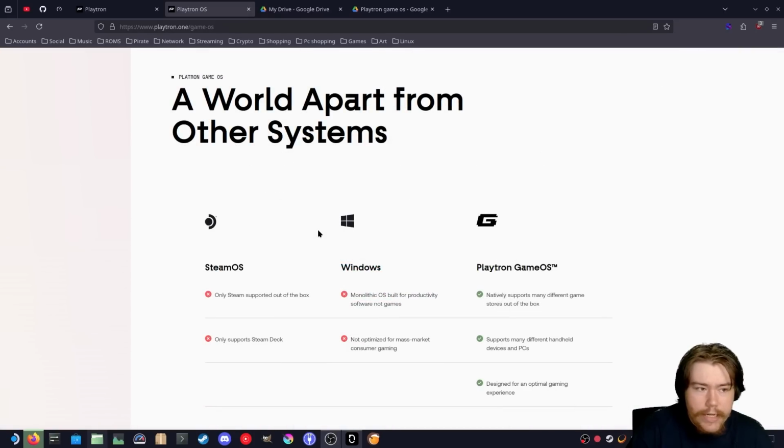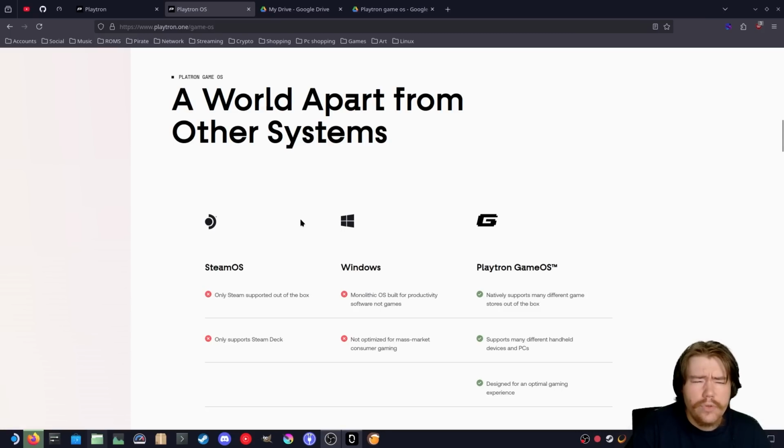It explains here a world apart from other systems, when really it's not, I would say. It shows SteamOS, Windows, and Playtron GameOS, and it tries to show what Playtron has when it comes to its advantages. It shows SteamOS here, and it says only Steam supported out of the box, which is wrong. You can install anything you want on SteamOS.